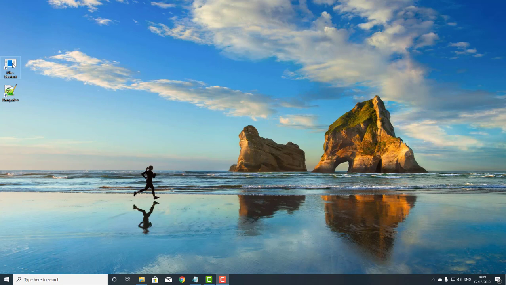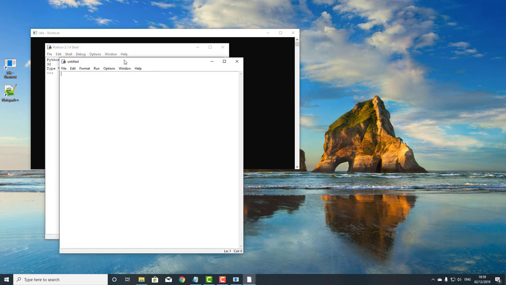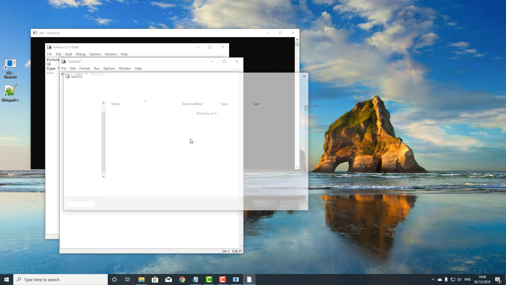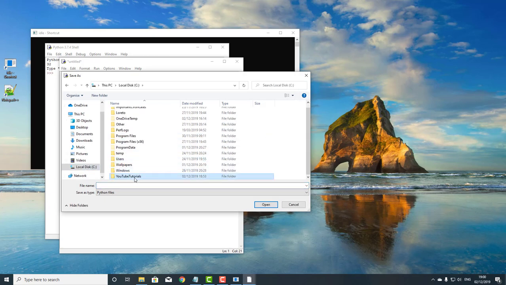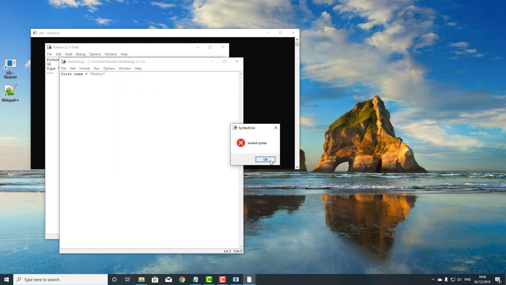I'm going to open up IDLE so that we can show you these. So I'm going to go New File as always, and the first rule is that our variable cannot have any spaces. So an example of this, if we put first space name equals Bobby, and we run this, and I'll have to save it, so okay, change to tutorials, variables, you will notice that we get an error which is saying invalid syntax.